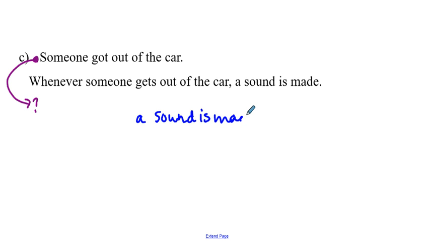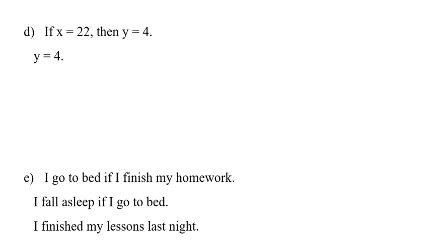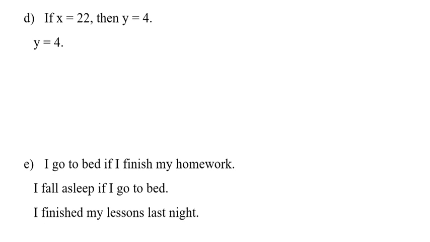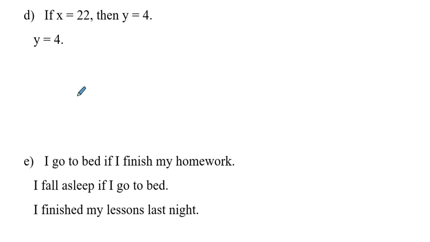All right, let's do a couple more here to get practice with making conclusions based on statements and using different types of reasoning. Okay, so here's our statement. If x is equal to 22, then y is equal to 4. Well, this says y equals 4. So can we conclude anything? This is a little tricky. We don't know that just because y is equal to 4, x has to be 22, or something else is occurring. We can't really make that conclusion.